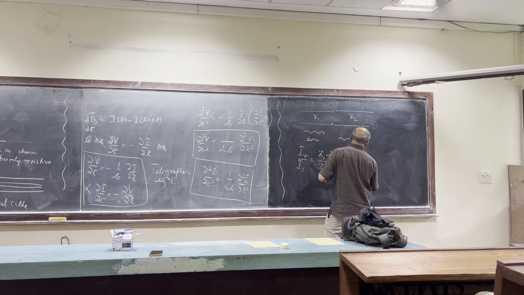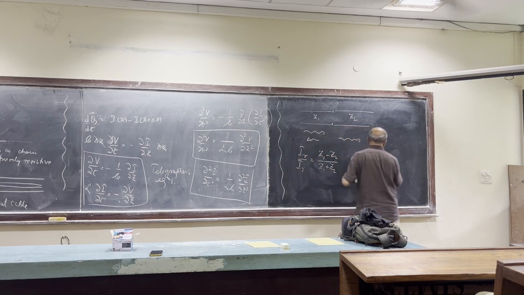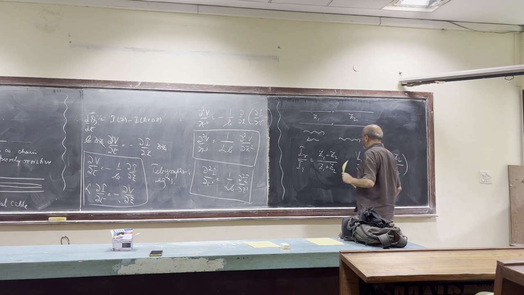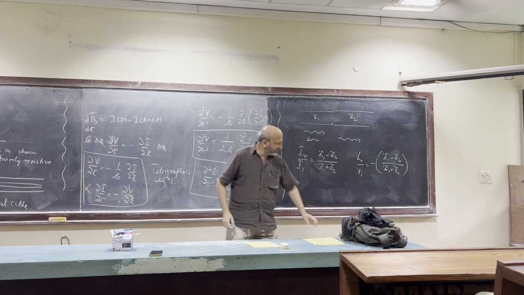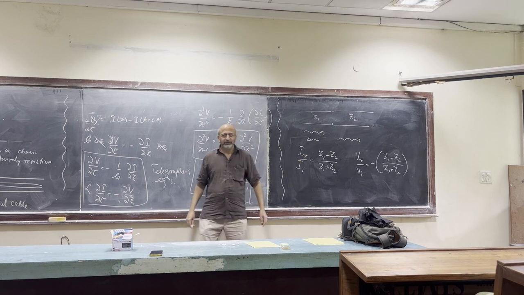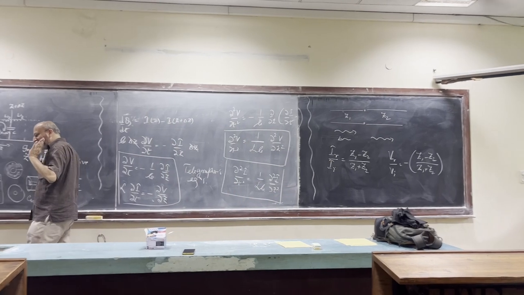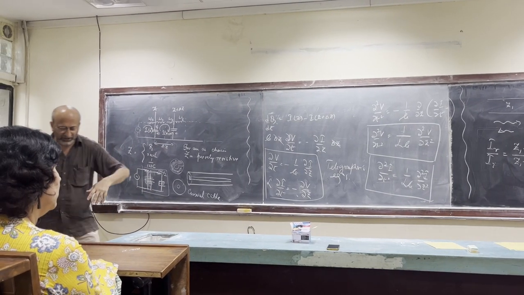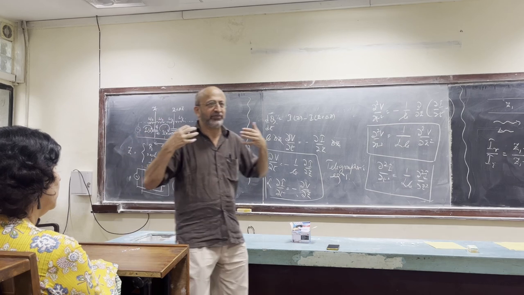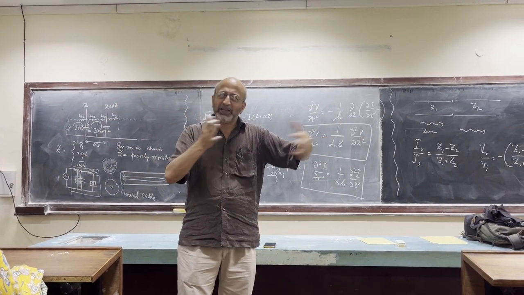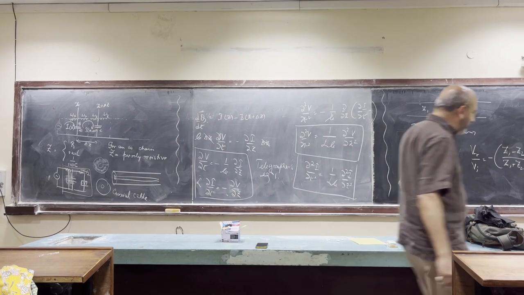V reflected over V is minus Z1, Z2. And of course, if Z1 is equal to Z2, there is no reflected wave. It goes right through. And these formulas are the direct correlates of things that you would derive in your electromagnetic theory course in a much more complicated way when you're talking about propagation of electromagnetic waves from one medium to another medium. It's the same thing, but it's in a different guise.